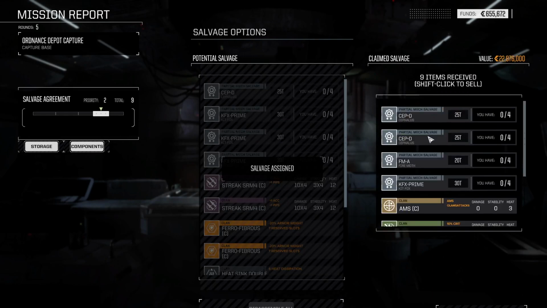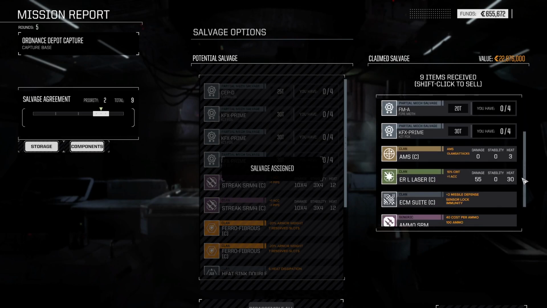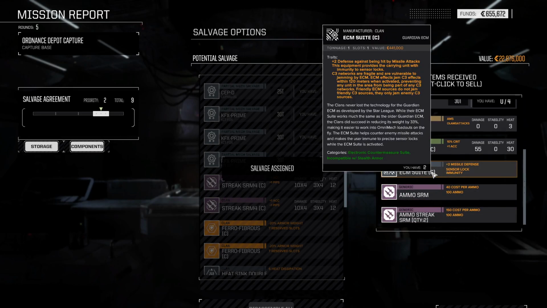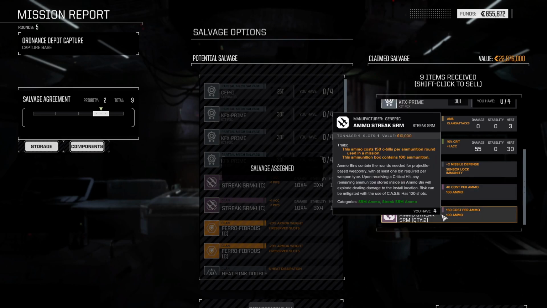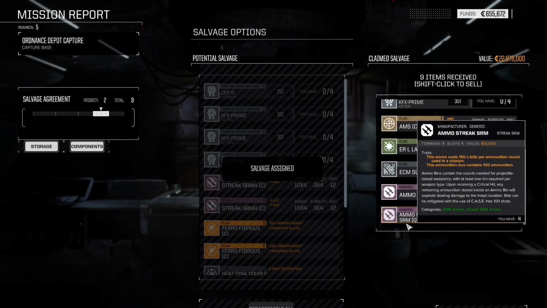They gave me 2 parts of the Cephalus, kept the third. They gave me a Kit Fox, kept the other 3. And it gave me a Fire Moth. So we have the ECM suite as well. That's nice. SRM ammo. And Streak SRM ammo. That's fine.